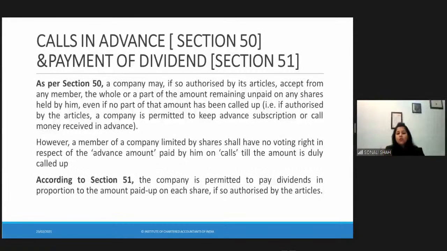So let's say a share was worth rupees 10, rupees 3 was to be paid at the time of application, rupees 4 at the time of first call, and rupees 3 at the time of second call. Mr. A, when he was purchasing shares, paid rupees 9 at the time of allotment only, right? So what has happened here? He has paid the amount in advance. As of now, the first call and the second call have not gone. At the time of application, he was supposed to pay only rupees 3. So his voting rights will be only in proportion to the shares held worth rupees 3. But he will have a right to receive interest on the extra rupees 6 that he has paid. Is that clear?